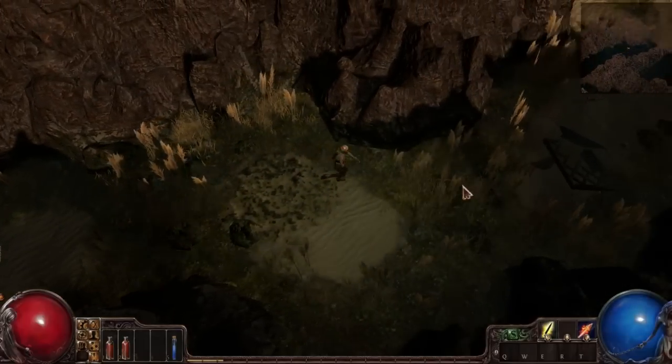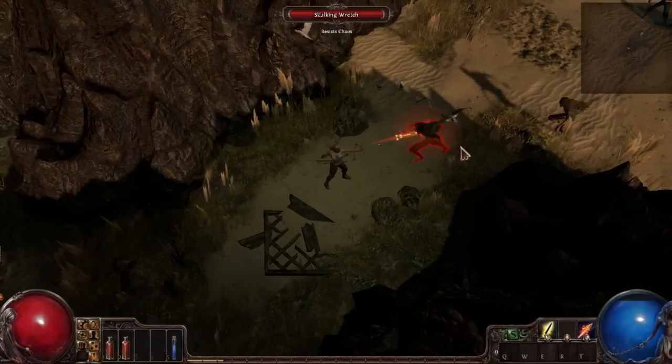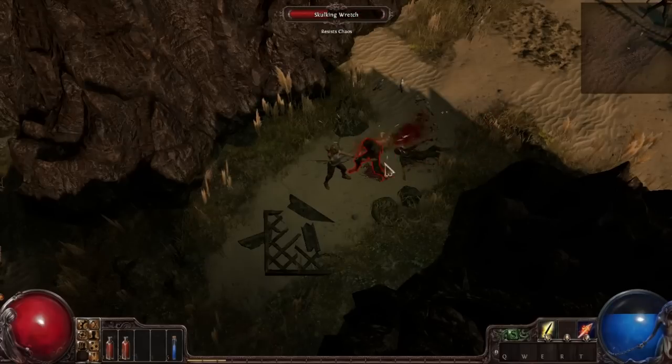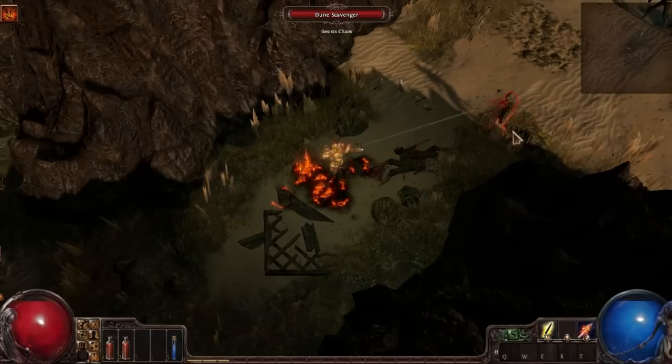So when pressing the U button, you can actually go to the map. Let me just take care of these fellas. There we go. So U, and this is the map. As level 2 terrain, which we have quests in. So we're gonna have to do some quests.